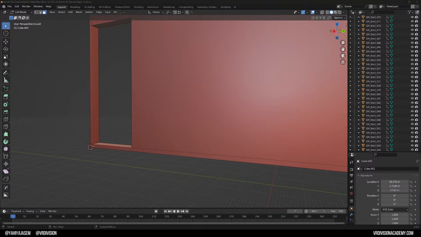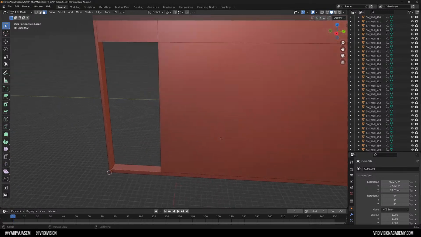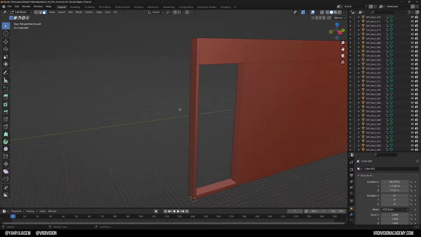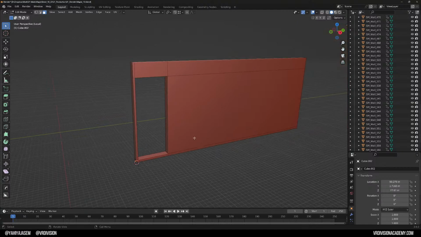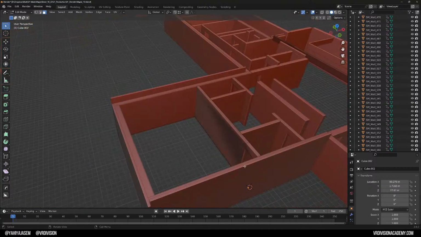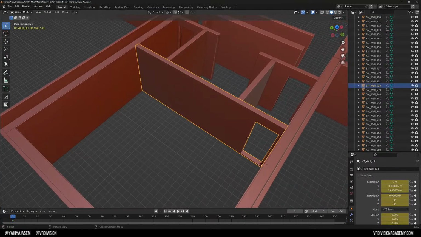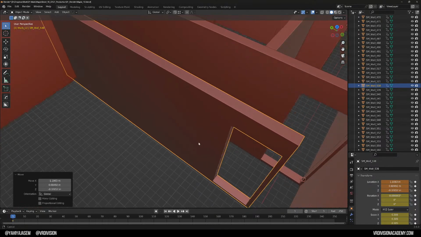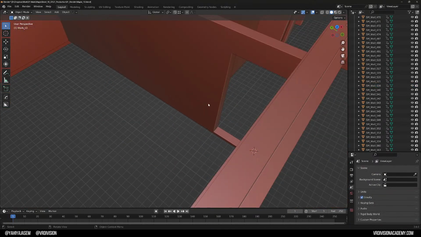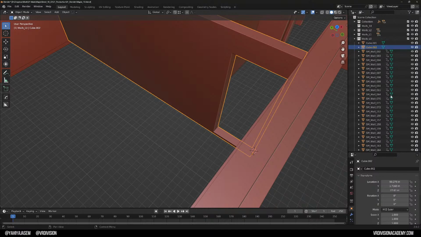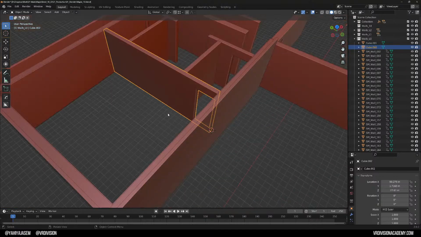This looks like a bot. We can simply delete the old mesh, which is this one. And let's make sure that we have the right layer selected.